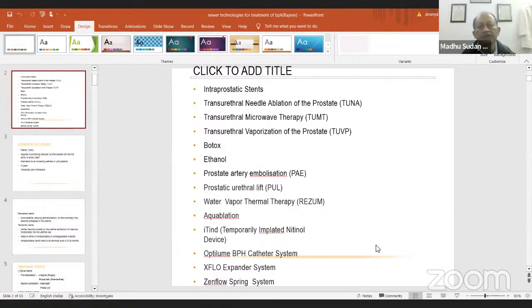And the other thing is that upfront we should talk about the indications and benefits of alternative treatments over the gold standard therapy, that is the TURP. In addition, I think it's very important to talk about the role of the newer gold standard, and that is the bipolar treatment, because bipolar can be considered a newer therapy, but it can also be considered the new gold standard, a replacement to the conventional monopolar. So I think that should find a place in this discussion.